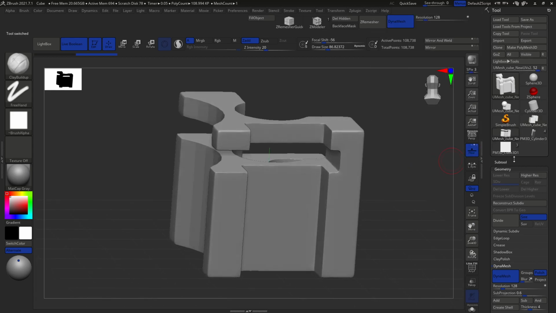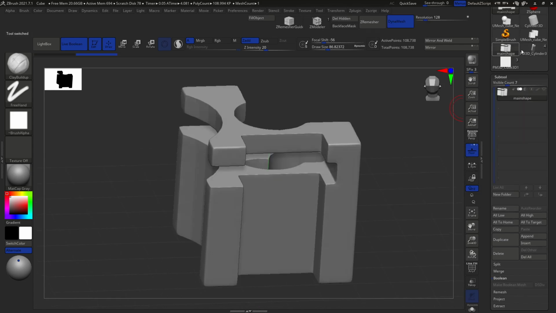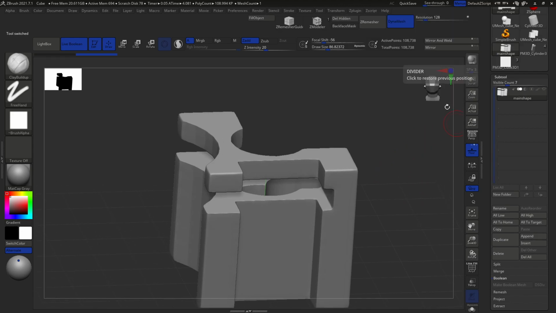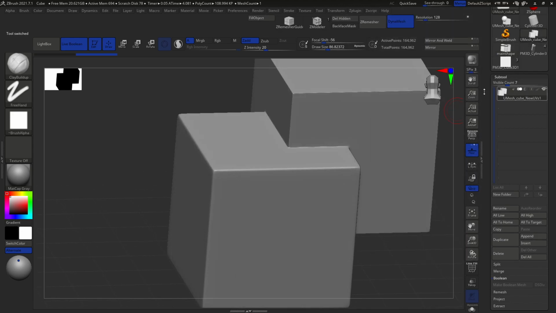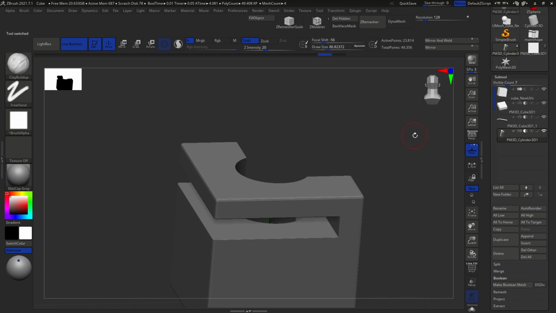So my first advice is always rename your tools. Whatever is on the top is going to show over here. So if I go here and hit rename, I can call this, let's say, main shape. Now this is going to be my main shape. So you can see that now I know that that's the tool that I want to go for. And if you have a shape that you don't want, like this one right here, you can just hit delete all, hit OK. That's going to delete the tool and you're going to be good to go.